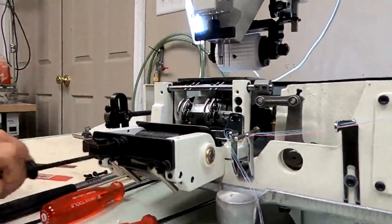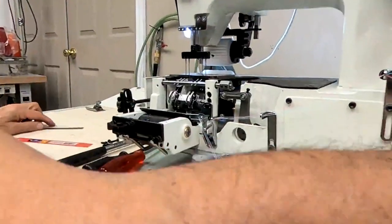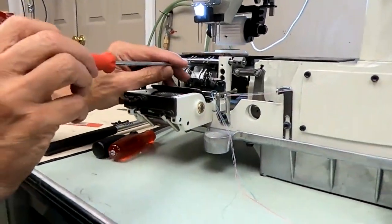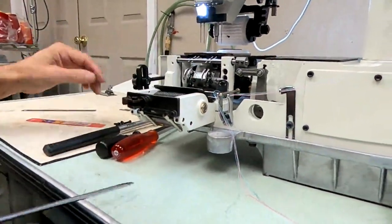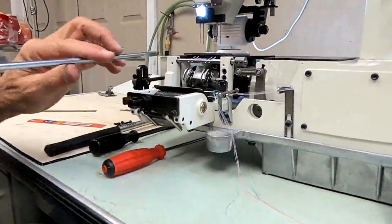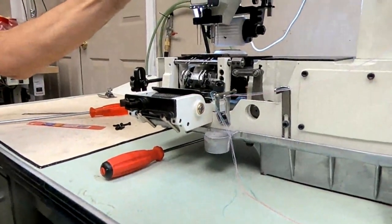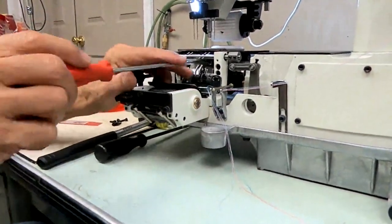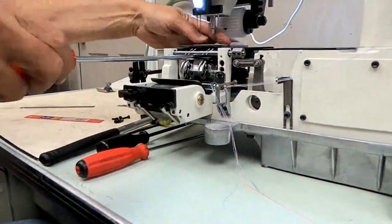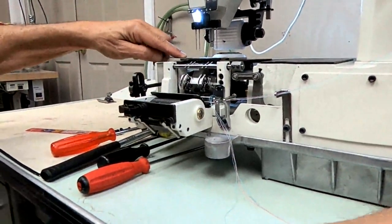But okay. Alright, left side still too high. Right side's too low. I guess I didn't move it much. So we'll do it again. Too much, but alright, that looks good. Like I said, we don't want back feed.